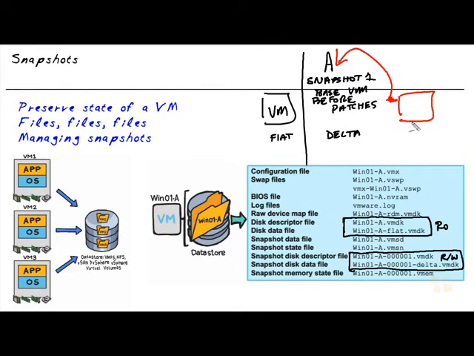And then if we need to test 5 different times or 5 different ways of implementing the updates or the patches, after every attempt and every try, we can then revert back to that snapshot to go back to the way it was before we started testing and working with the patches.